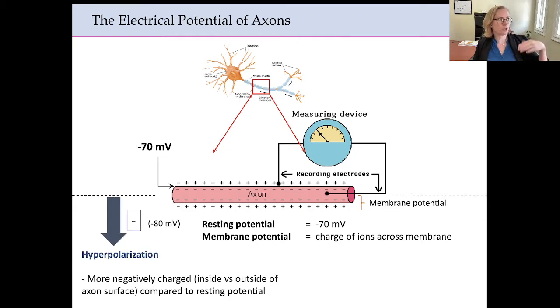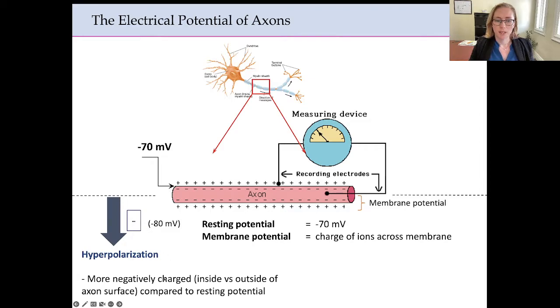Okay, so there are two changes that we talk about: whether the resting potential becomes more positive or if it becomes more negative. So again, resting potential is at -70. If I go more negative than -70, for example -80, then we refer to this as hyperpolarization.